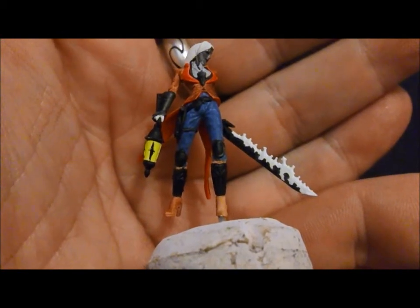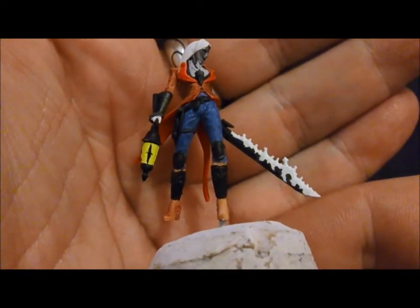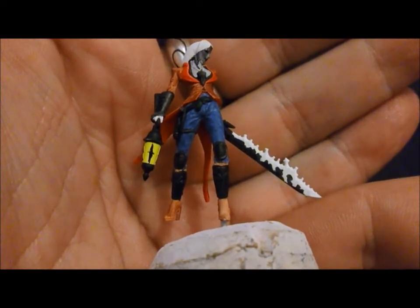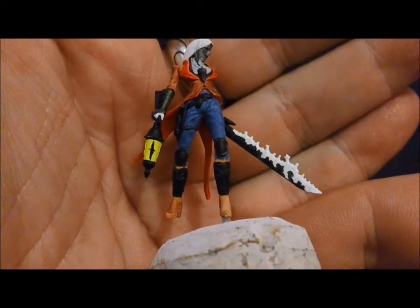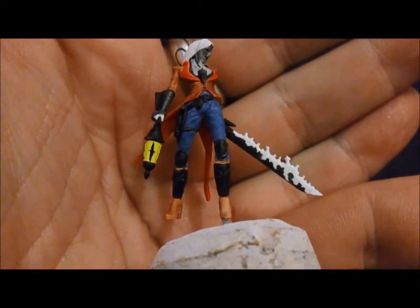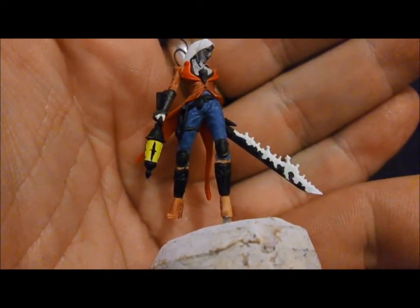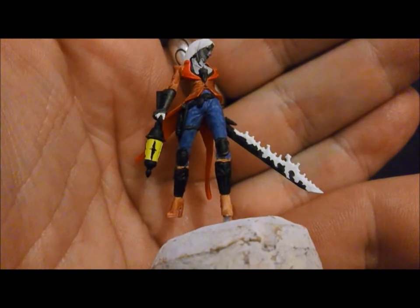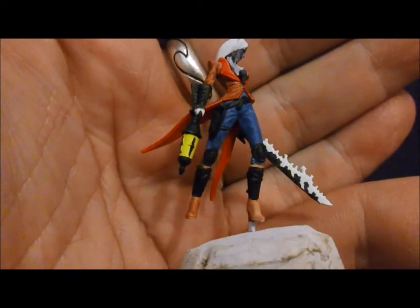I don't know if I'd call it working backwards, but I have a clear mindset of what I'm going to do to the mini before I actually start painting it. I know the final step — I've already worked out in my mind — so instead of doing all the highlights then shading back into it, I'll shade it first, create the shadow, and then paint the highlight over the top. I think it just makes life a lot easier for yourself.